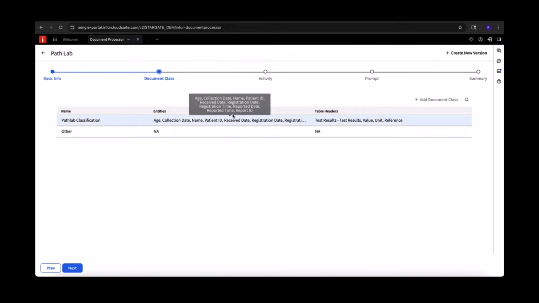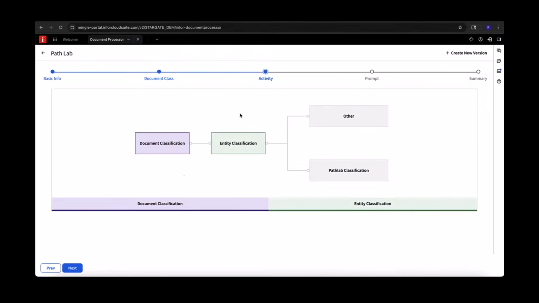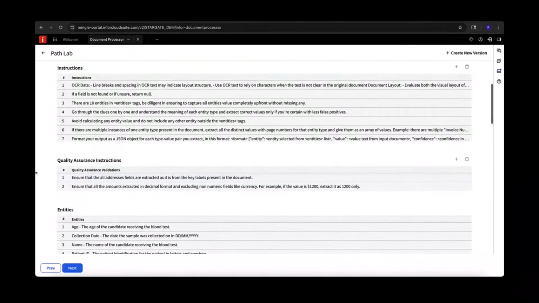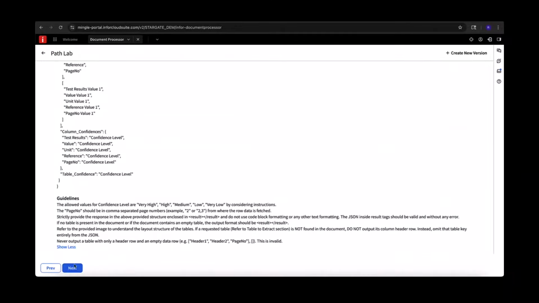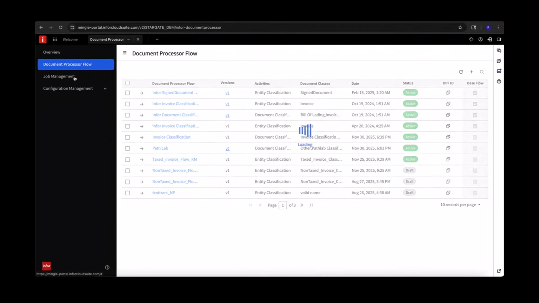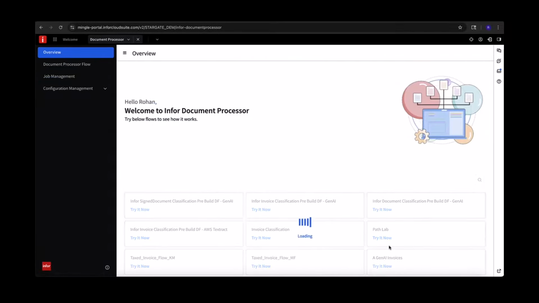I've defined all that out as part of this document processor flow. You can see here, this is for path lab classification. You can see the prompt that will be passed into the LLM, and then the summary here. So let's test this one out and see how it performs.